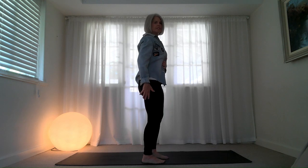We'll take a little movement here. As you inhale, bring the arms up. And as you exhale, lower the arms back down. So it's a simple arms and breath. Inhale, reach up. Exhale, lower back down. And now as you do that, notice how all of the body changes as you reach up. Maybe the shoulders elevate slightly. Maybe the fingers have a tendency to spread a little more. Maybe you need to press down with your feet so you can reach up. Notice if your ribs start to move backwards as you reach your arms up, and see if you can keep them a little tucked so the bottom half of the body stays still and steady.